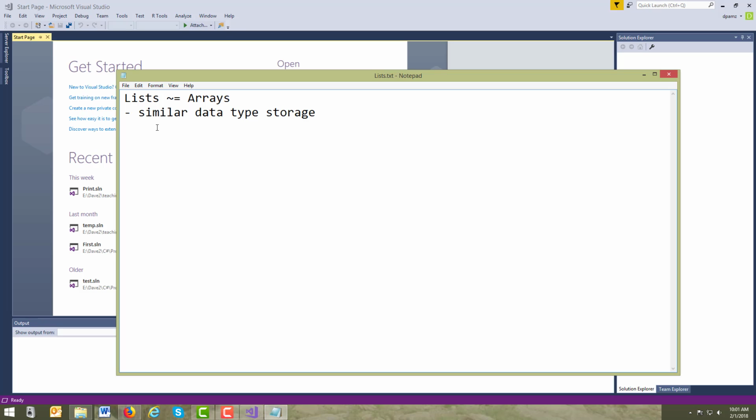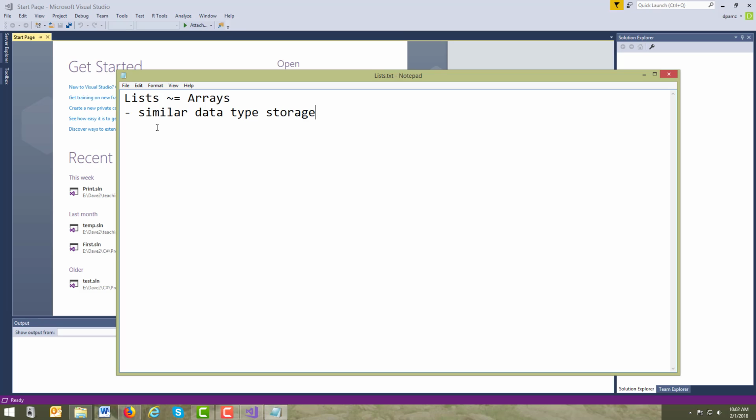Well, if they're all related, let's say we take an age. So we could say age 1 is 13, age 2 is 27, age 3 is 41, age 5 is 12, age 6, and on and on. We could create all these individual variables, but why do that when they're all essentially ages and we can store them in one variable under the same name? So what we prefer to do in programming is use a list or an array.